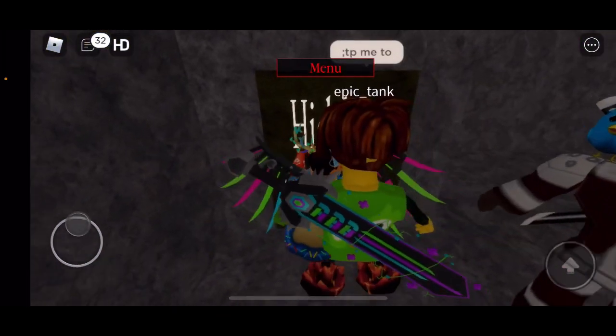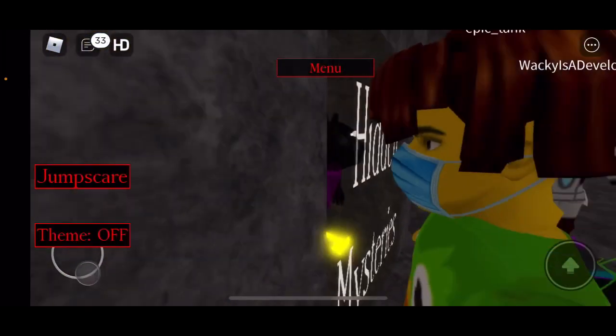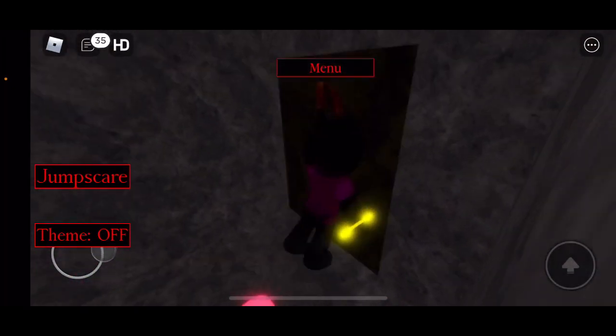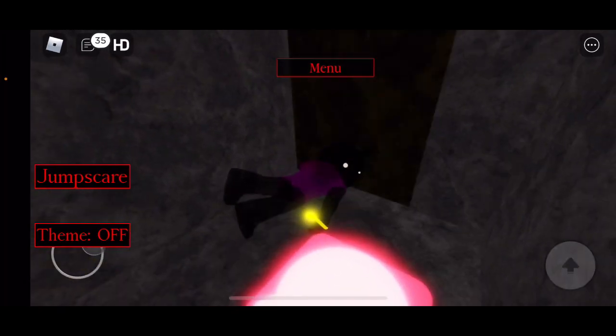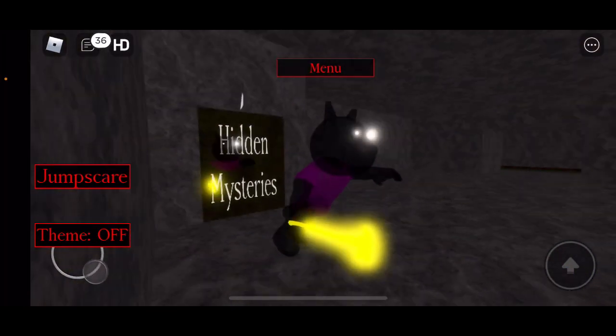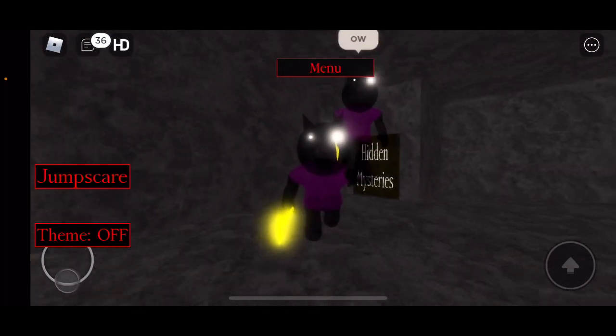Yeah, right here. Hidden Mysteries. There it is. What on earth happened? Let me out. All right, thank you. Oh my god, what is happening? Epic, why? Let me out. All right, there we go. All right, finally, let's see the jump scare.